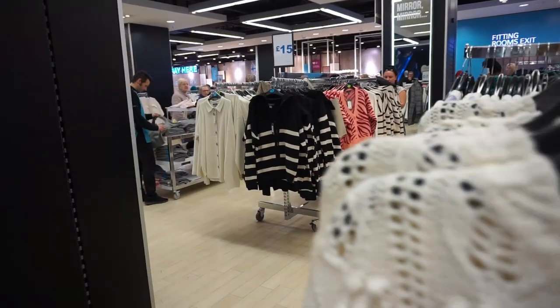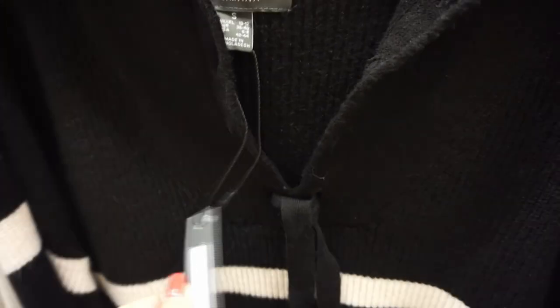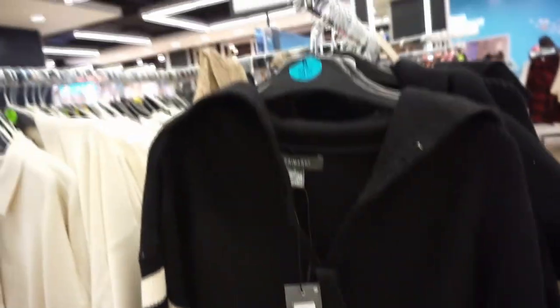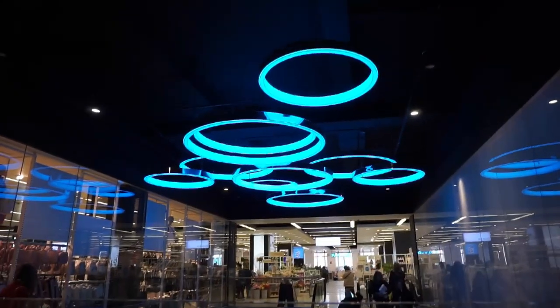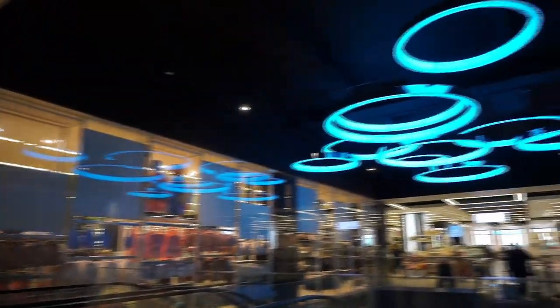So this is the other jumper I was just looking at which is really nice. It's black with kind of off-white creamy stripes on it and I think this is supposed to be a little bow detail here. These ones are £13. I really like the look of that one as well. We were just saying that it looks like Terminal 2 in Manchester - how nice is this, just casually in Primark!